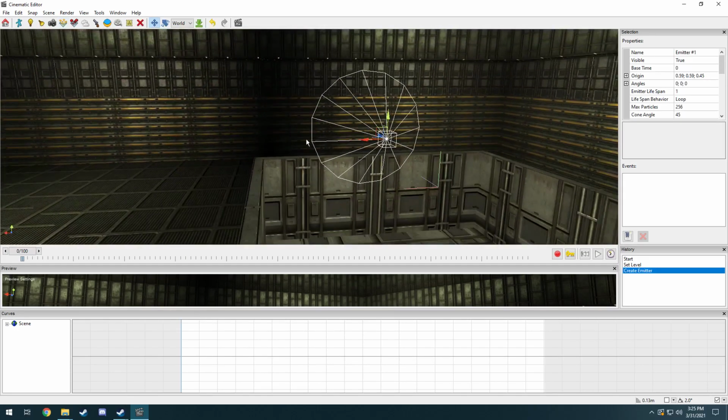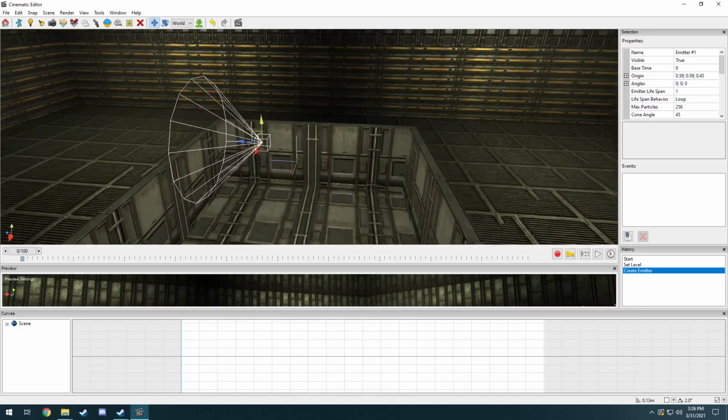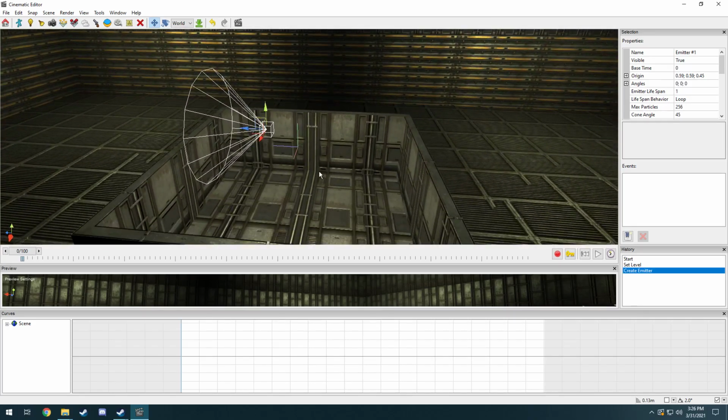Now you'll notice that there's physics emitter and there's create emitter. Stay away from the physics emitter. Things crash with the physics emitter. It's very dangerous. I could actually show you in about 10 seconds how easy it is to crash just by pressing the play button and back button.